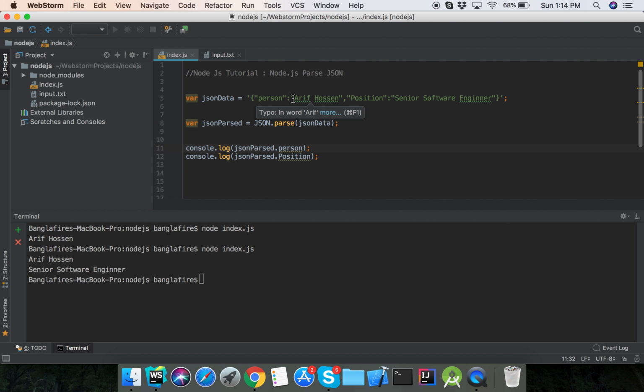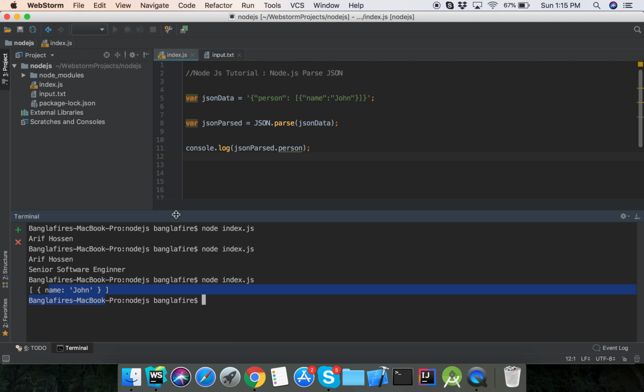How can we get data from an object array? We can try again. Name John. So here is the string, name John.